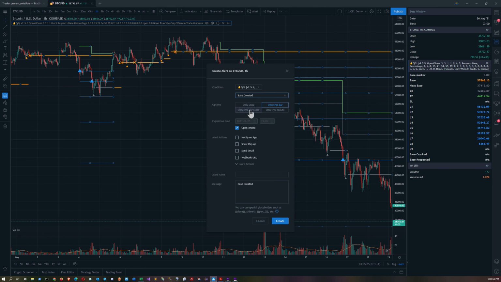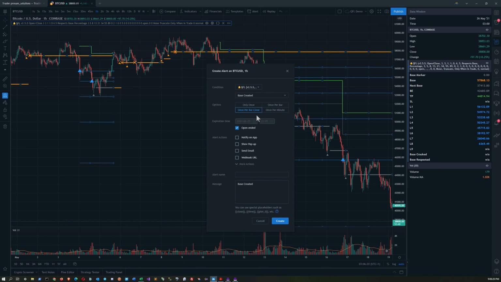Base created is essentially when the pivot has been found, right on that orange bar that I highlighted earlier. That's when this event gets fired, as soon as it identifies the base pivot point. So I recommend only using once per bar close on that, because it's possible that you could get a false signal.